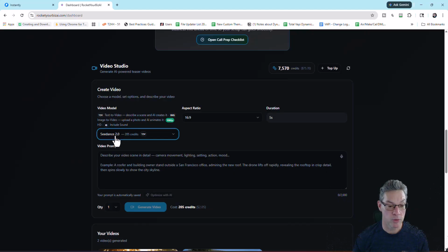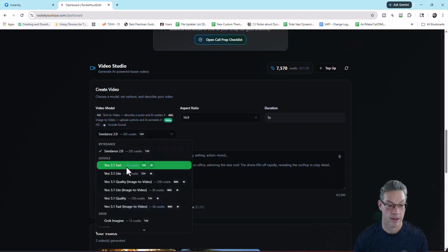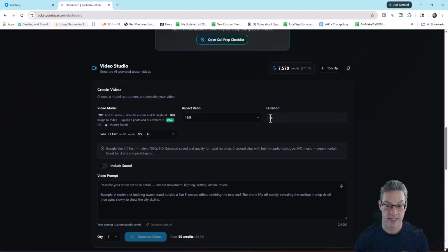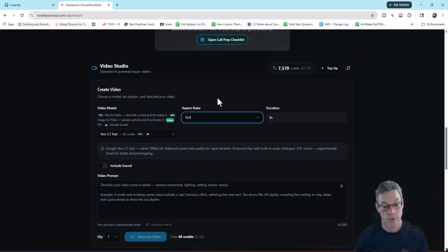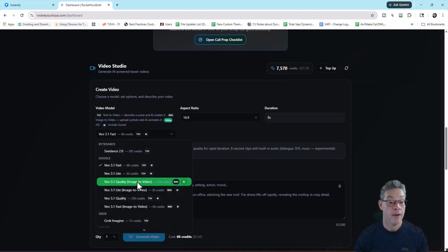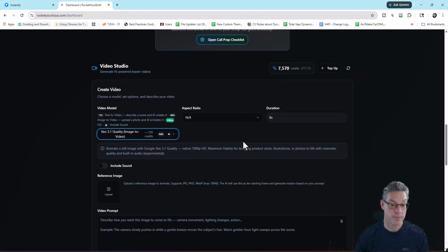But when you use one model, it might limit you to like 5 seconds or 5 or 8 seconds, okay? And the aspect ratios can be different. So just be aware of that. Some are landscape, some are portrait, width by height kind of thing. Quality, some cost quite a bit more, some cost less. Basically, a credit is a penny. So 2.5 credits would be $2.50.